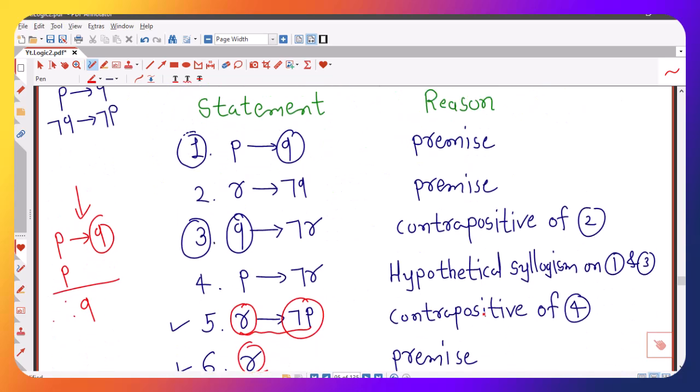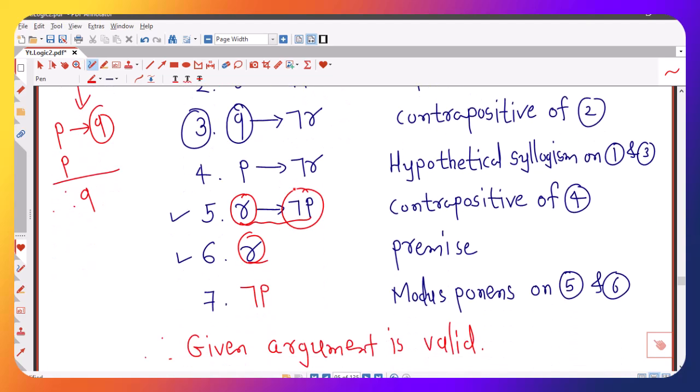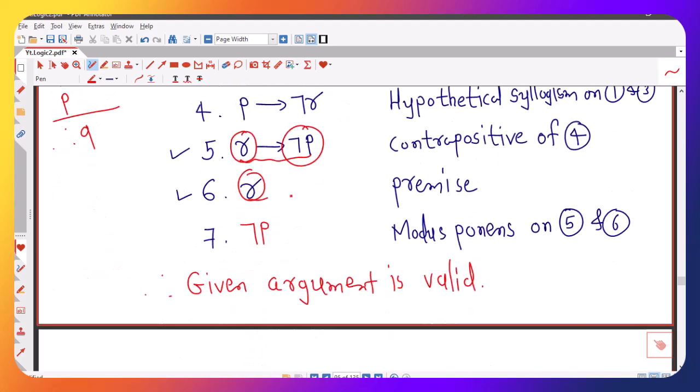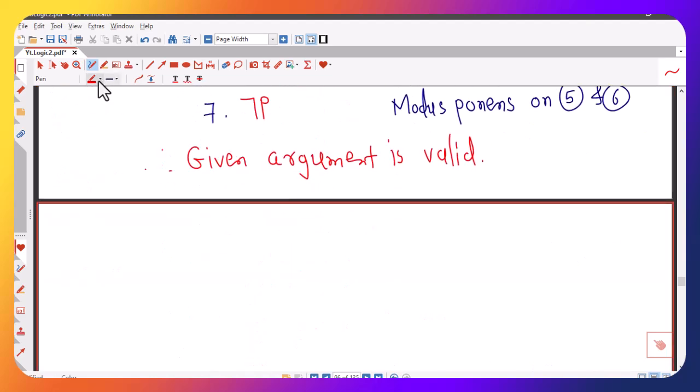Now it is not necessary that you start with the first premise. You can use another premise also. You can start with another premise and obtain the conclusion by applying appropriate rules of inference. Suppose instead of going this way, I go another way. I will start with another premise. That is also valid.